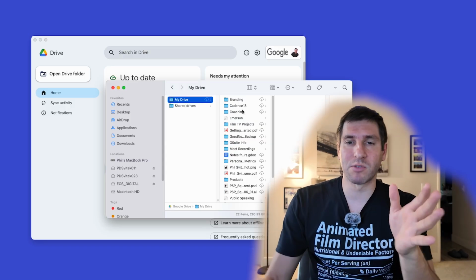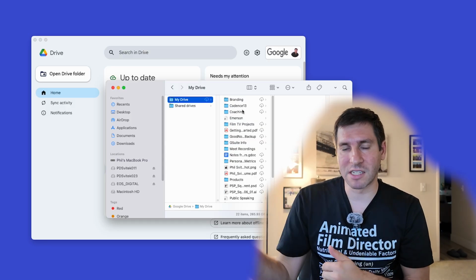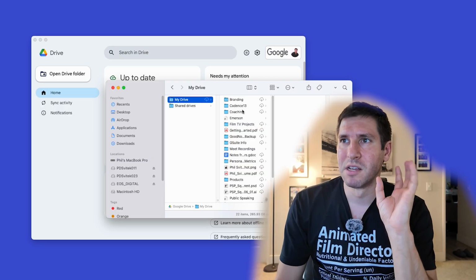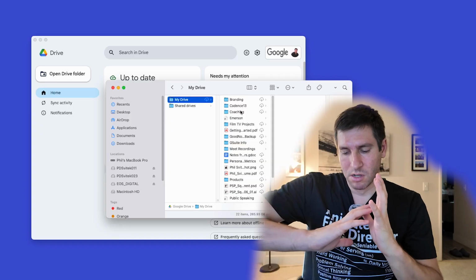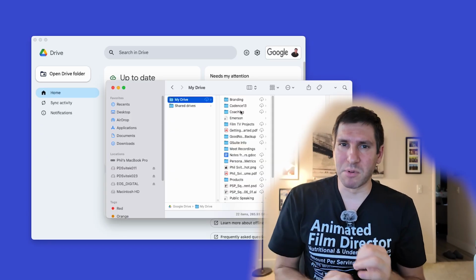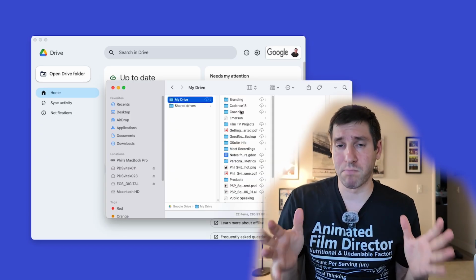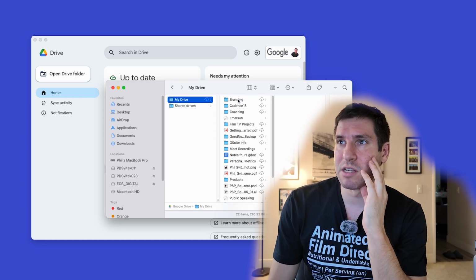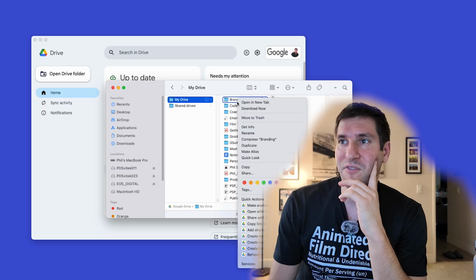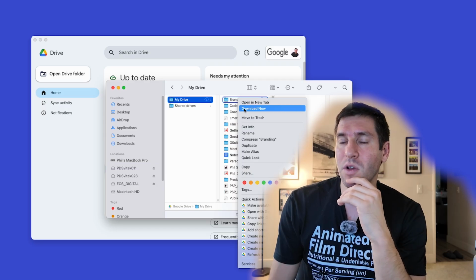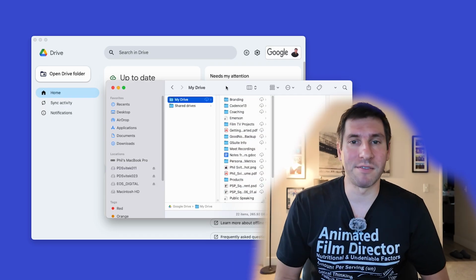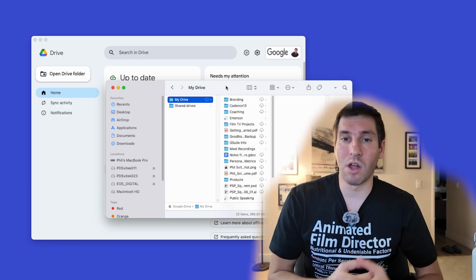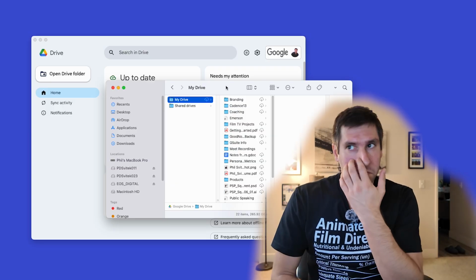Now, there's other ways to do this where you can sync up and have the files be locally mirrored or synced. There's all kinds of things, but I just wanted to keep it relatively simple because I knew it was a short-term project. So what I did was just download them. You can literally right-click on any folder that you want and click download. Based on the size of the files in the folder, it'll take either a short or a longer amount of time.